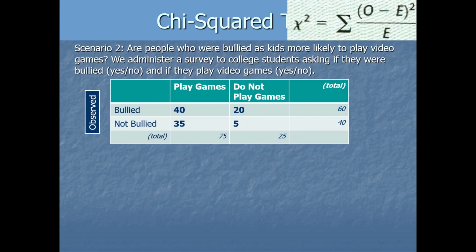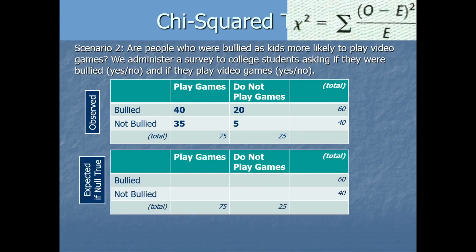What we want to know for the stats test is if there's a statistically significant relationship between bullying and video game playing. So we do a chi-squared test on this data, which means we'll need to fill in the expected amounts for each cell if the null was true, if bullying doesn't relate to games. So in that case, we would still see 75 that play games total and 25 that don't. Like our totals at the bottom need to stay the same. And likewise, we keep our totals on the right side the same, with 60 people bullied and 40 people not. But now what we need to do is distribute all that to keep the 75-25 and the 60-40 split the same, but without any connection between the variables.